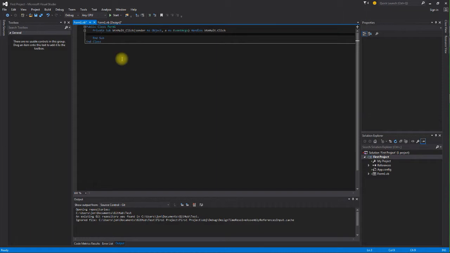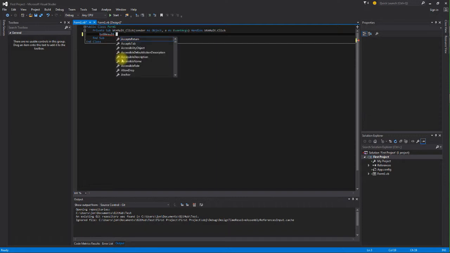And then inside here we are going to type txt result, because this is the text box that we want to put our result into.